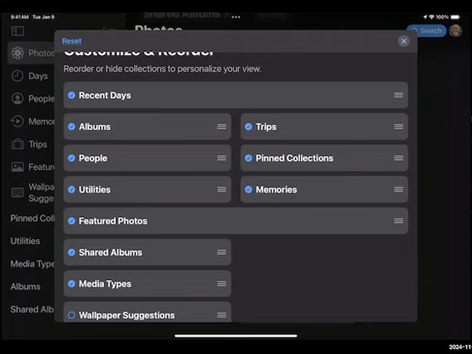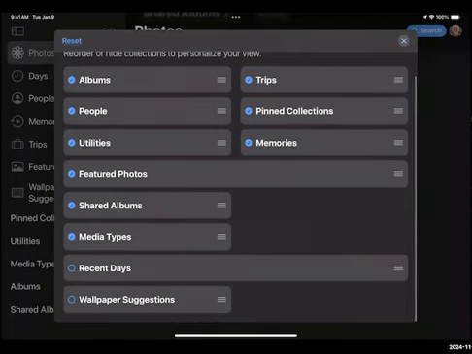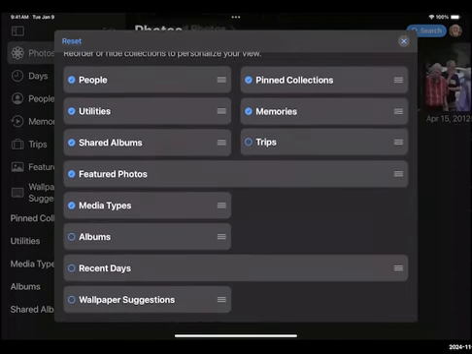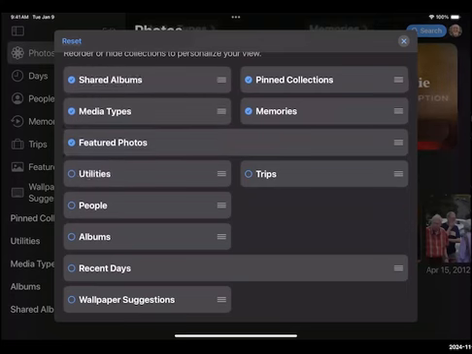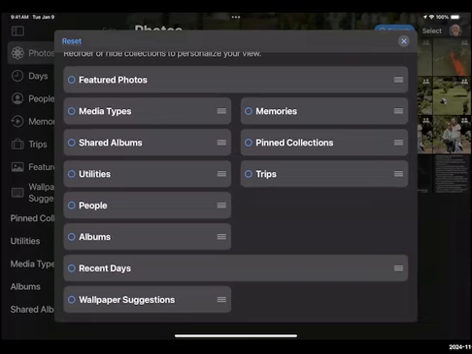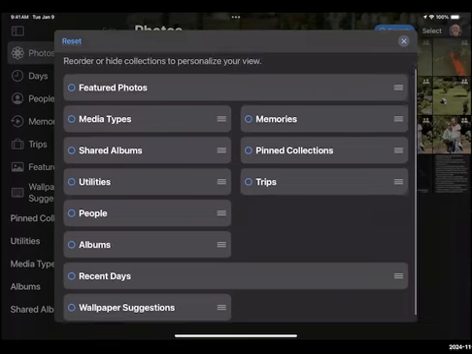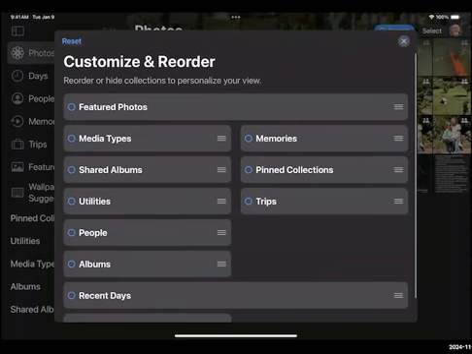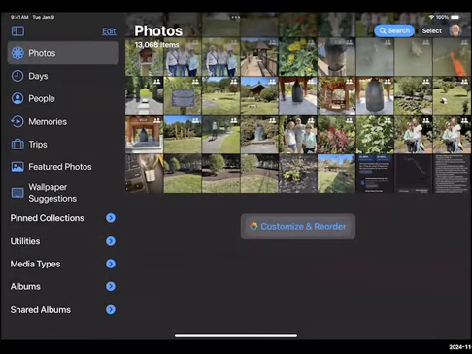Fair enough. All you have to do is do what Aaron had mentioned in the Groups IO setting. I'm going to uncheck these. I'm going to start with recent days. I'm just unchecking them all. They're all unchecked. Now I'm going to hit the X at the top right of this window. I'm going to go back.